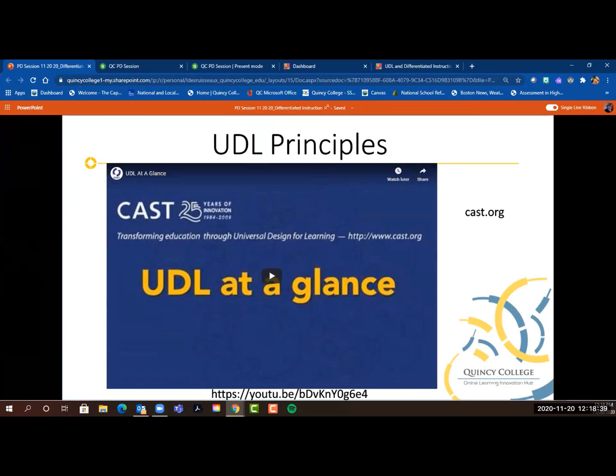In the very beginning, I just want to introduce this principle. I'm sure that a lot of faculty members already know this principle and maybe have already implemented some principles in their own teaching. And so the UDL principle stands for Universal Design for Learning. Universal means that the learning materials can be accessible, can be understandable for every student in the course. So that requires the instructors to keep everyone in mind when designing their course.